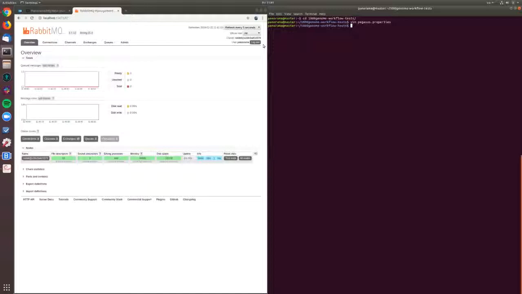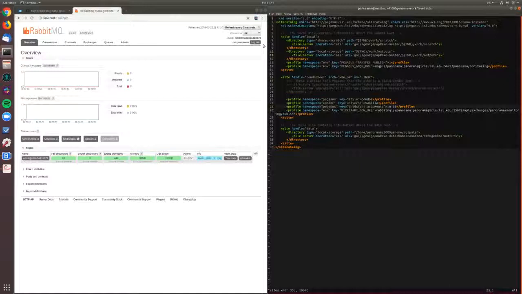Then we have to enable Pegasus Kickstart to retrieve online traces. And we're doing that by adding the gridstart arguments with -m and then the interval, which is -m 10. And also specify the kickstart monitor URL, which in my case, again, is going to be my machine. And next, we have to specify the Pegasus AMQP URL and also the Pegasus transfer publish variable. So the Pegasus transfer will collect data from Globus and publish them.